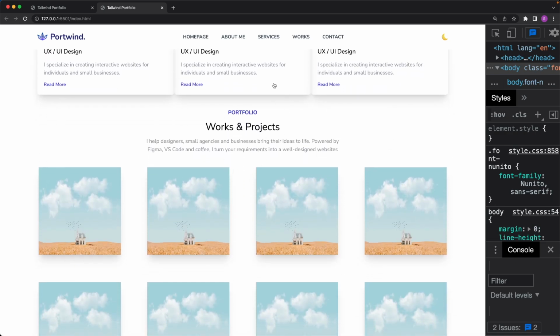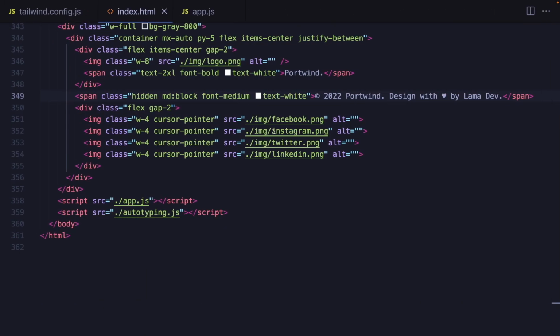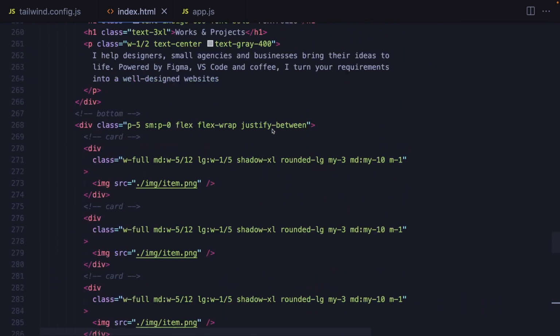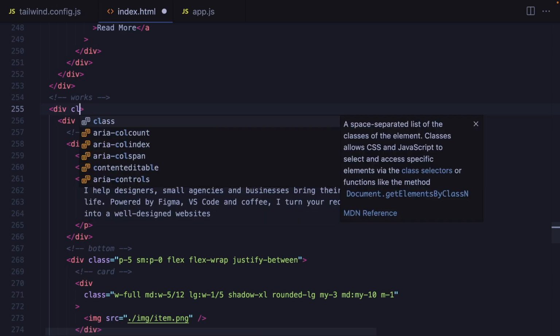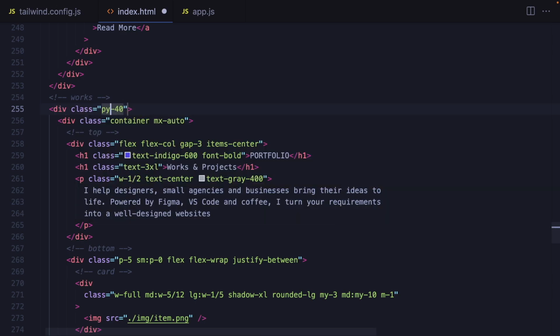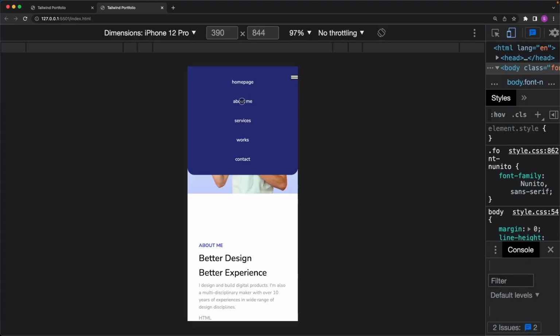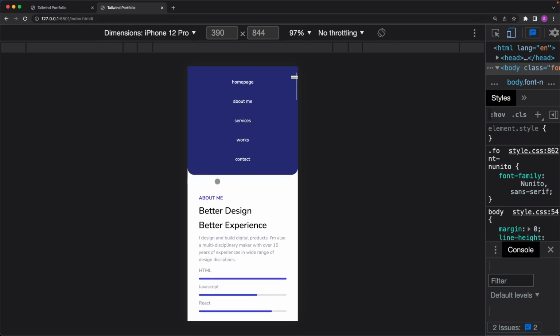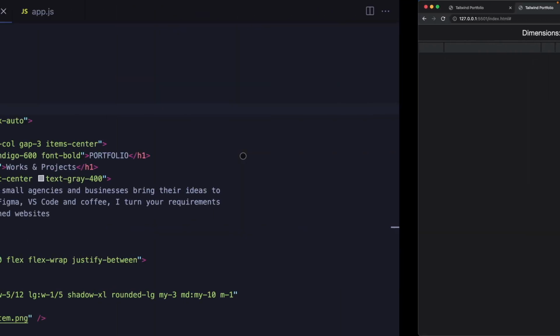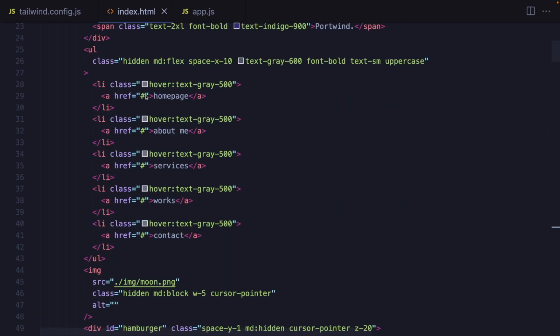There's a mistake here because they are really close. Let's go to portfolio. For this one, maybe I can say padding 40. Of course, only vertical. Okay, it's much better. By the way, when we click any of these links, it's not going anywhere. That's because for sections, we didn't give any ID. What I mean by that? As you can see, we are using only homepage here. For this one, I will say about, services, works, and contact.